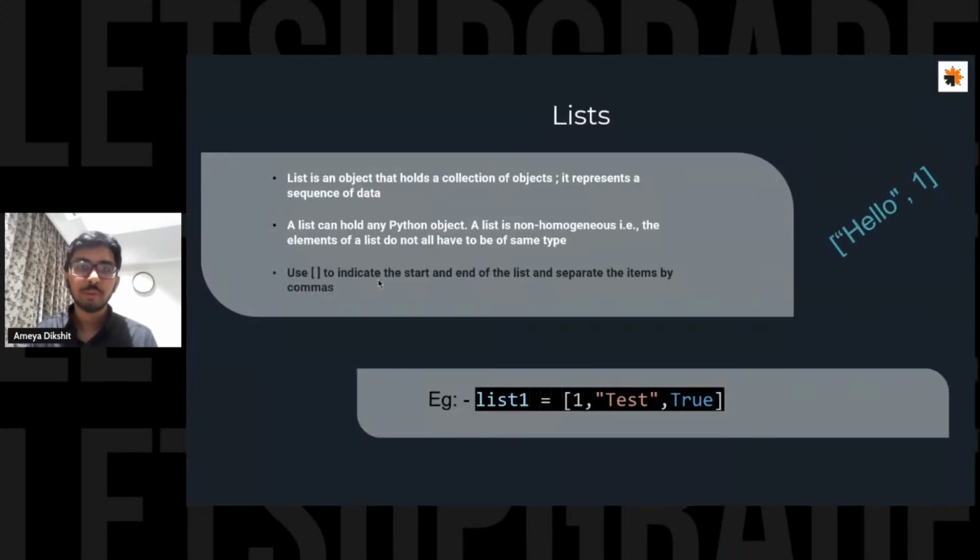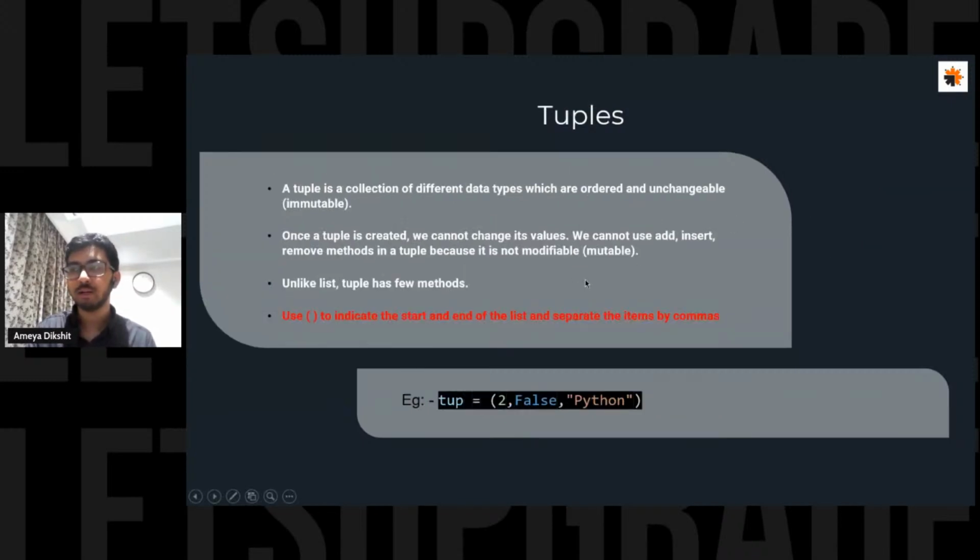Now, the next concept we will be studying is tuples. Tuples are similar to our list, just that we need to change the square brackets into round brackets. The main difference between list and tuples is that tuples are immutable, which means we cannot change a tuple once it is created. Now, in a real-life scenario where lists and tuples are used, assume that the teacher has just distributed your papers and you have found some counting mistake in your paper. So you go to the teacher and the teacher changes those marks. Let's say you got 15 but the teacher has only given you 14 marks, then you can ask the teacher to change it. So this is the example of a list.